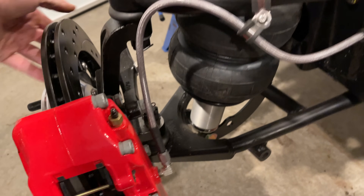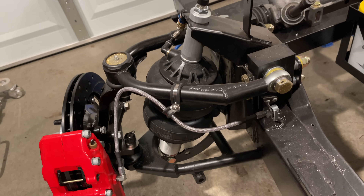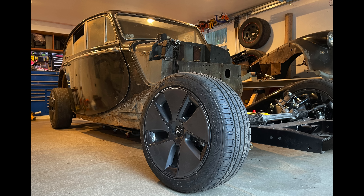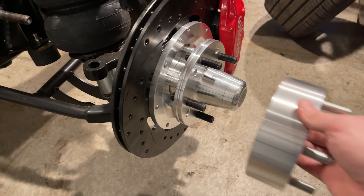So I decided to do something really weird here — if you follow my projects, this will not surprise you. I went with all this Mustang II suspension thinking I would stick with the steel wheels, but I kind of like the way the Tesla Aero wheels look. These don't fit the Mustang II hubs — they have the same bolt pattern, but the center bore on the Tesla wheels is much too small to fit over the fat nose of the Wilwood hub.